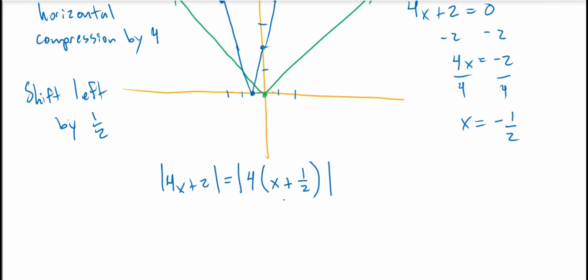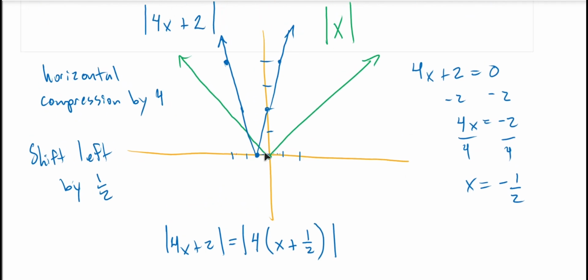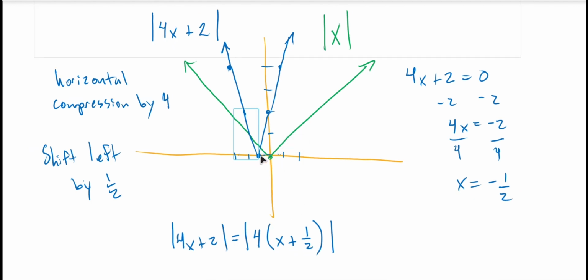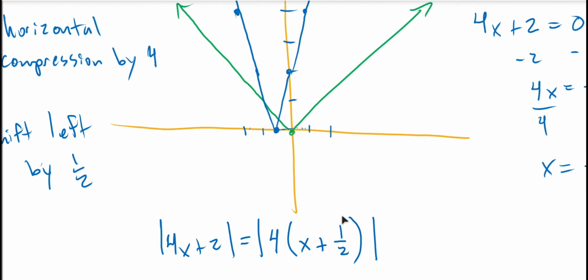And then it's perhaps more clear that what we have is left shifting by 1/2, followed by horizontal compression by a factor of 4. So I will just say be careful in this case where you have a combination of adding and multiplying by constants inside the function, what we would call a full linear composition, because in this case, you're going to have to be cautious about how much you really shifted that function over. However, if you write it as just parentheses x plus something and you factor out that scaling coefficient, you can see pretty easily how much you'll need to shift by versus how much you are scaling by.